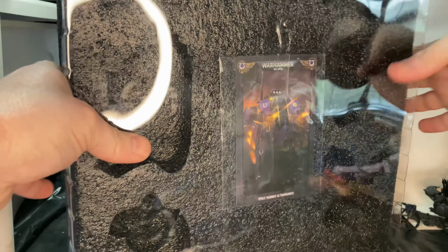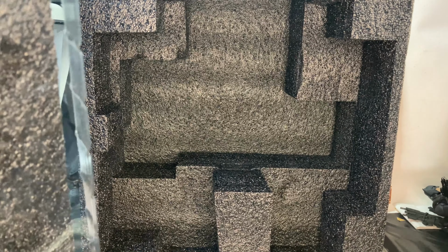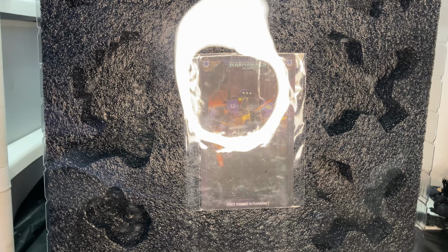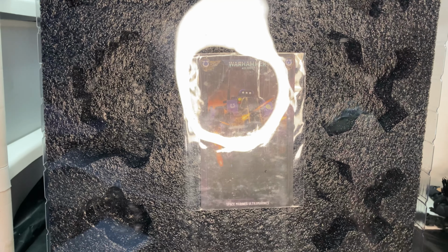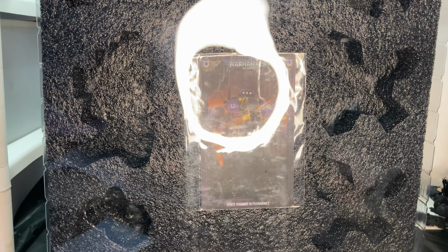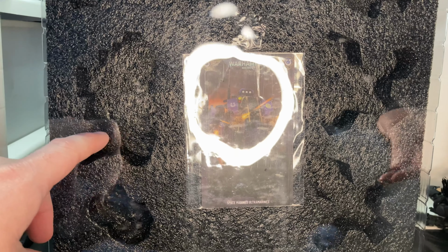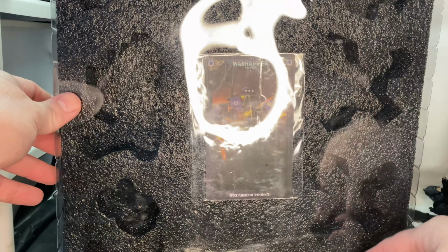So the way this comes is it's like this in the box, and when you open it up you have the big foam tray, packing tray for the actual suit itself, and then the accessories and the pilot figure are separate. So there is a small bit of tape that you have to take off and assemble. So the honking big bolt gun that goes on its arm is a separate piece. The pilot figure is down here. His backpack is separate. His bolt gun is separate.